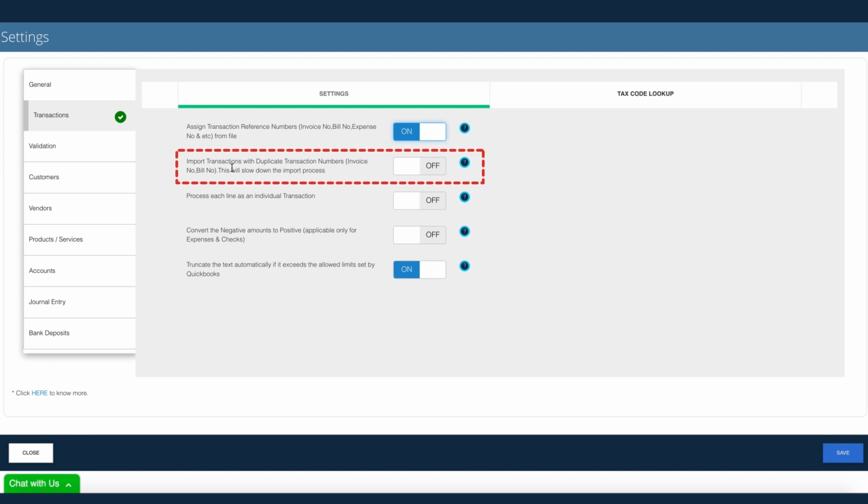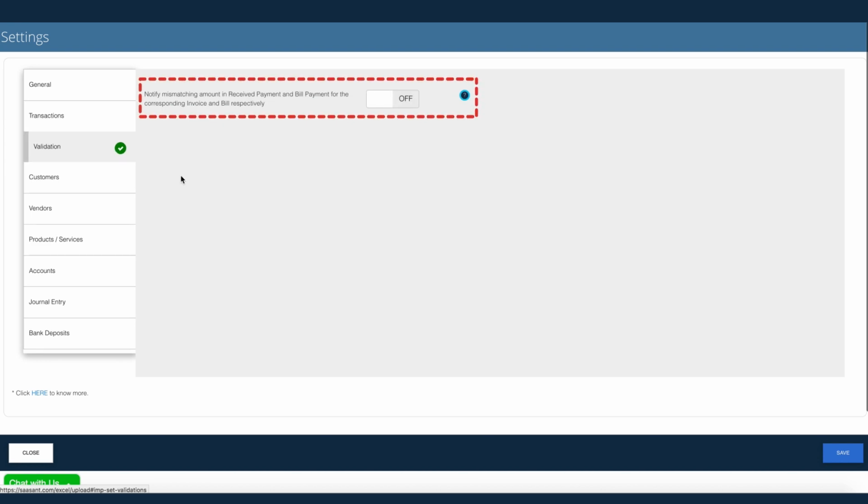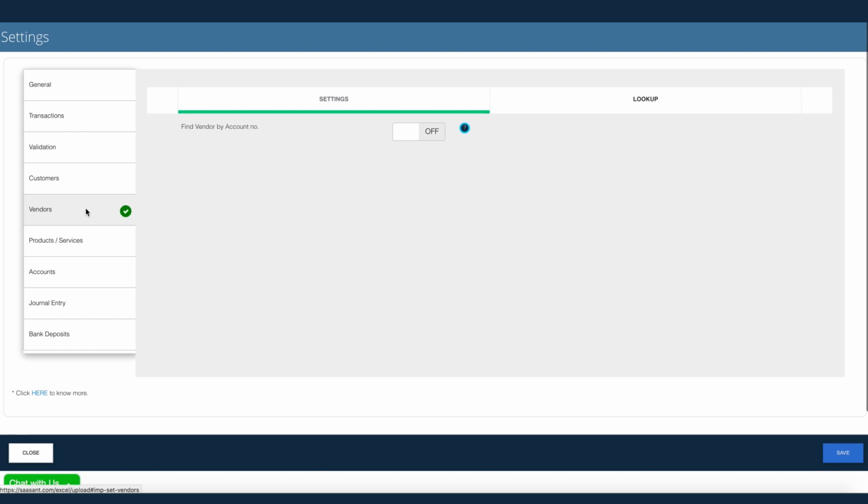Want to import duplicates? Not an issue. Payments can be validated before import. And a host of other simple and powerful settings to make importing easier.